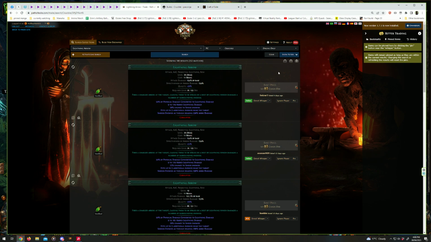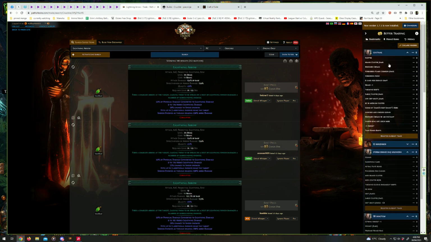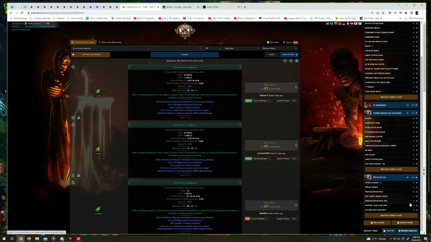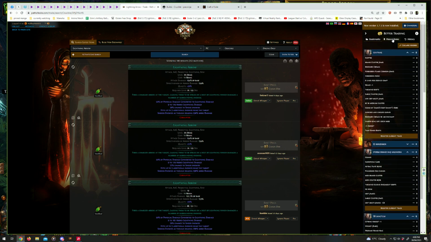Now, one of the other things for the trade website which is quite handy is the Better Trading plugin. Now this I believe is only for Google Chrome, but you can create bookmarks for various items.